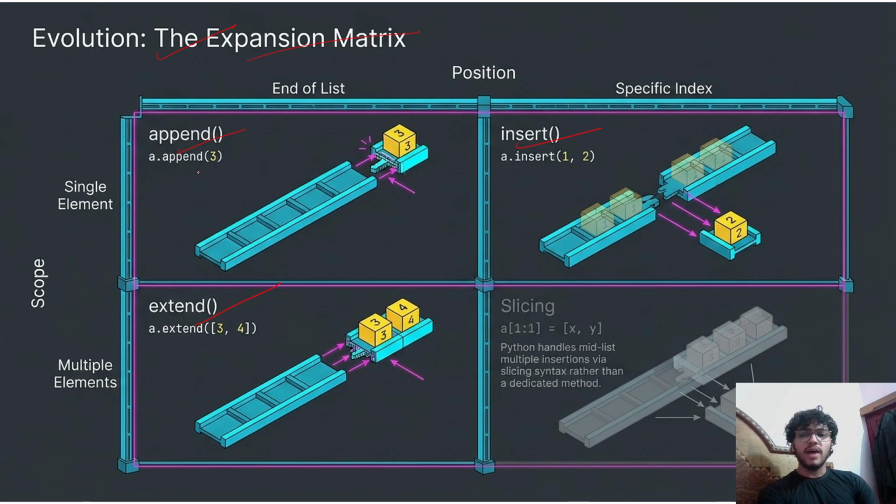First of all, append. Append, as the English word means, is adding. It just adds a single value. You have to remember these things: append adds a single value, insert inserts a value in place of some other value, and extend adds a different list. So consider this as one list and this as another list. It's adding multiple items into the list A. And slicing is not done in.